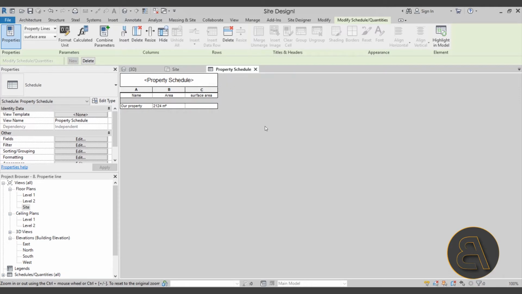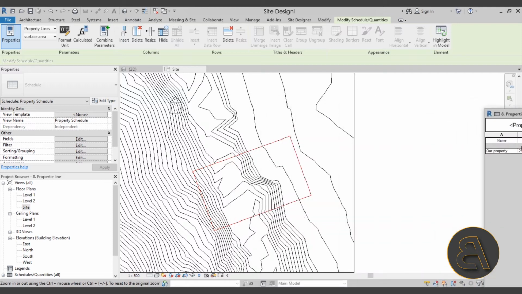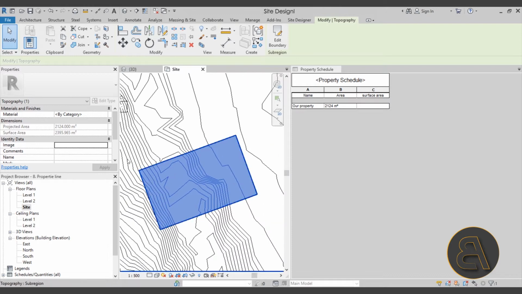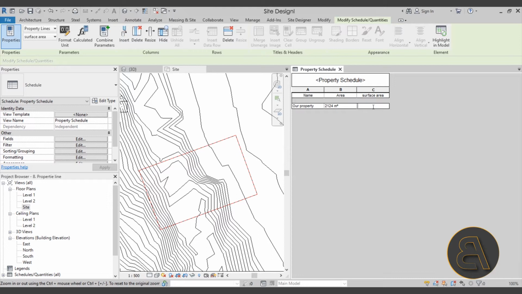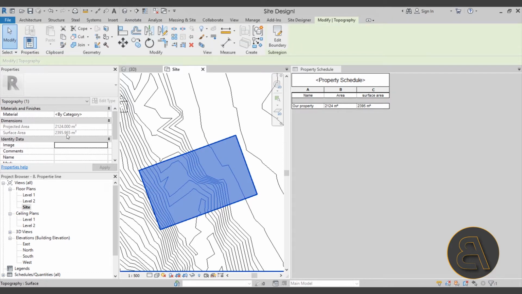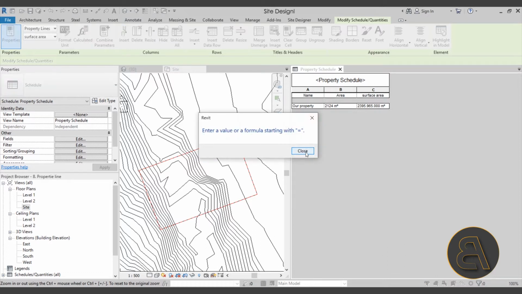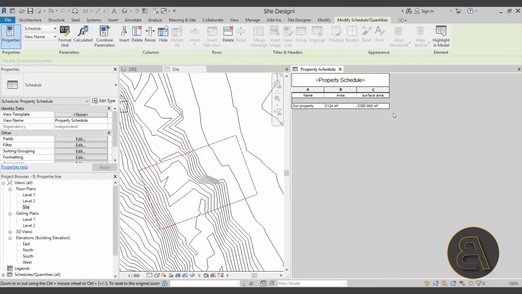And I'm just going to move this schedule, just undock it like this. Move it here to the side. And then let's just get this information. So that's 2,395. Let's click here. 2,395 point something. Let's see what that is. It's 965. Let's enter that number, 0.965, and there we go. Now we have an accurate schedule. Okay, close. Can we add that? Let's see.